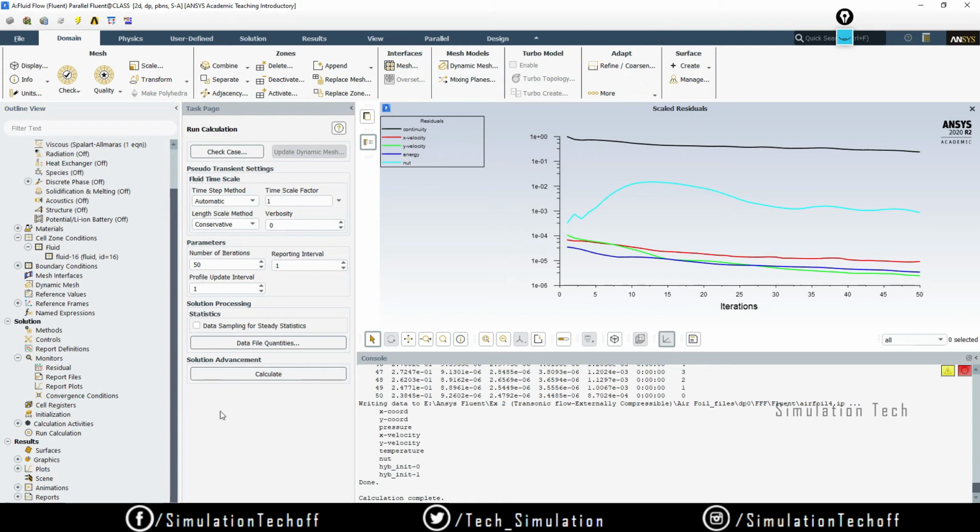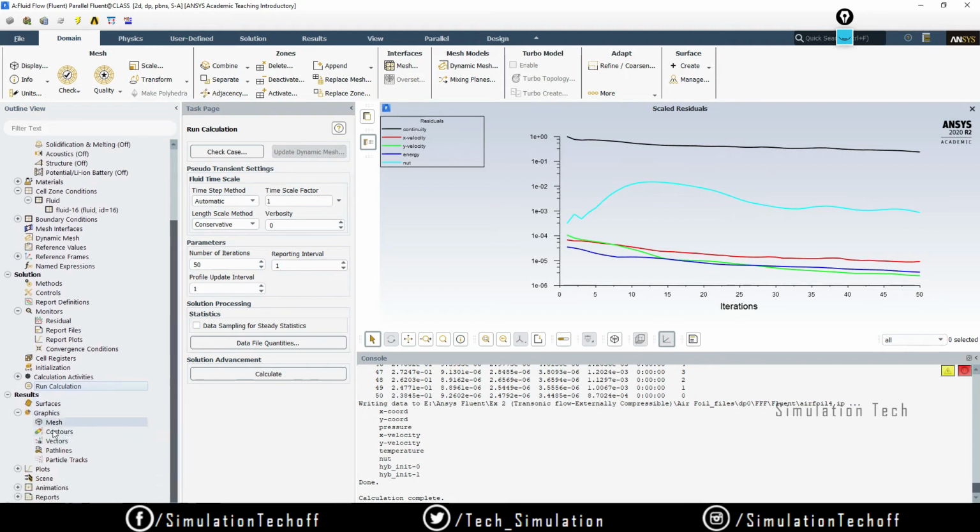So you can also view the result from here itself. You don't need to close the entire thing and go for CFD post. CFD post is only for the advanced result viewing process. For simple results like pressure variation and pressure drop in this model, you can also view from here itself. See, there is an option to view the results, the result tab. So in the result tab, in the graphics area, just expand this. You'll have options like mesh, contours, vectors and path lines. So just click on contours, right click and say new.